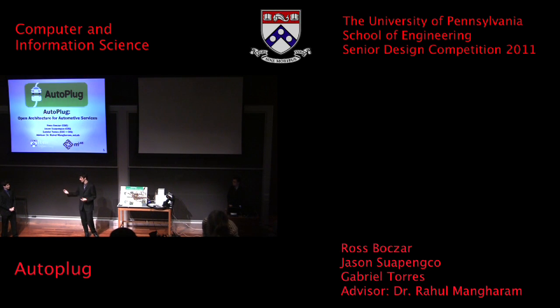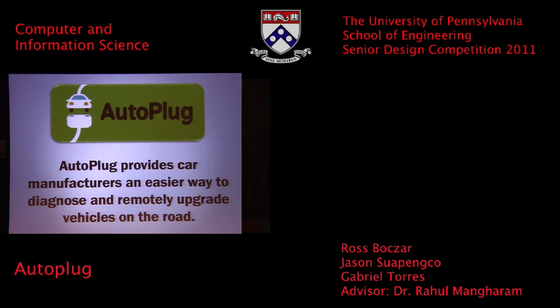My name is Ross Boczar. This is Gabe Torres and Jason Suapengco, and we're here to present our project Autoplug, Open Architecture for Automotive Services. Before we go into the description about how our project works, I just want to give you a little background information on the environment that our project's operating in.